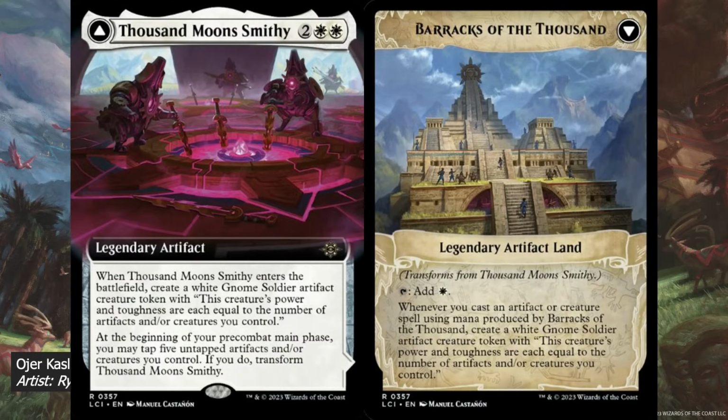It really is. It's 4 mana, 2 and 2 white for a legendary artifact. When it ETBs, create a white gnome soldier artifact creature token with this creature's power and toughness are each equal to the number of artifacts and/or creatures you control. At the beginning of your pre-combat main phase, you may tap 5 untapped artifacts and/or creatures you control. If you do, transform the Moon Smithy into Barracks of the Thousand.